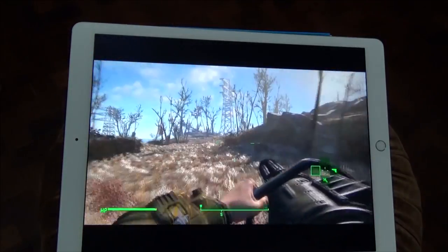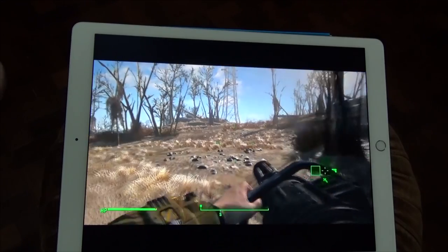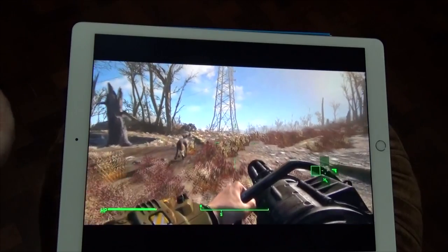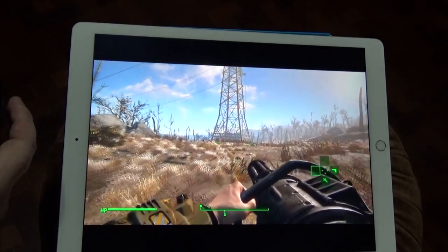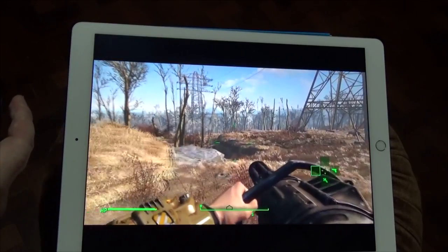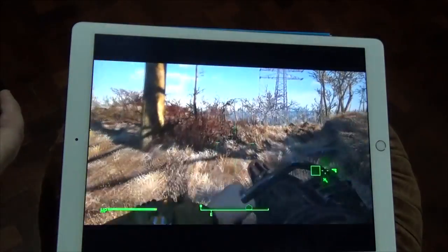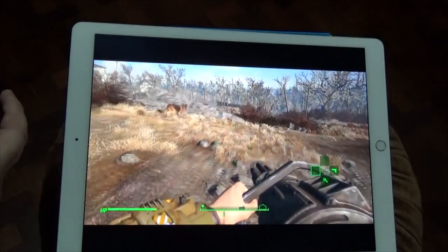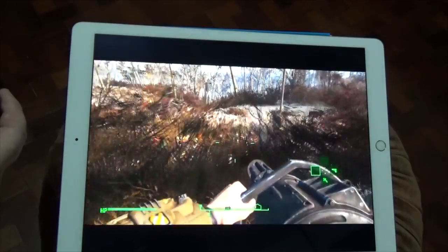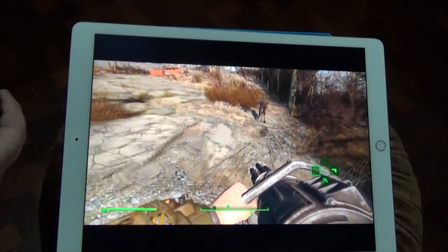It's absolutely brilliant. I've tried it with a few other games — I only downloaded it this morning and it's now five o'clock in the evening here in Bangkok. It's just absolutely amazing — Fallout on the iPad. The best thing is it uses NVIDIA streaming technology, so every game will work with Moonlight and it'll get even better as it's updated. I discovered it through a guy who runs Afterpad, an MFI controller website — I follow him on Twitter and he said Moonlight is finally out.